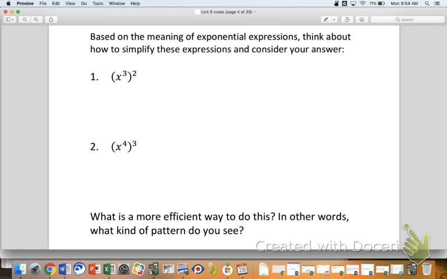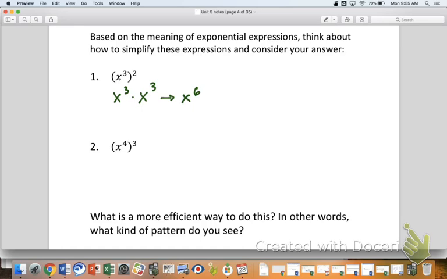Ready, go. So Kyrie, what would you guys say we could do with x to the third squared? Like, Callie, what is that really? X to the third times x to the third. That is x to the third times x to the third. Now, we can go really deep with this, or we could kind of stay right here. Based on what we just learned, what would you say the result would be? X to the 6. Yes, this would give me x to the sixth.